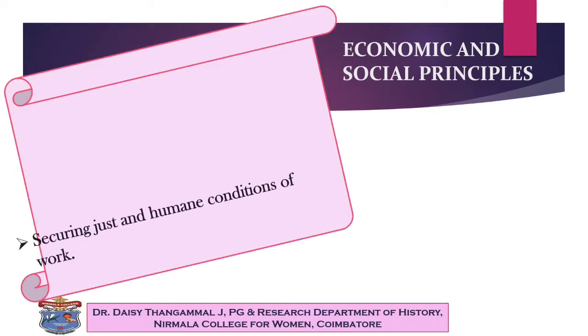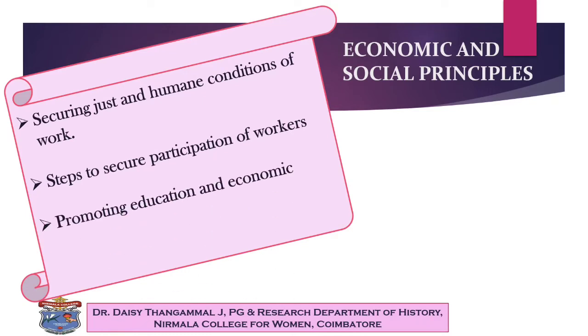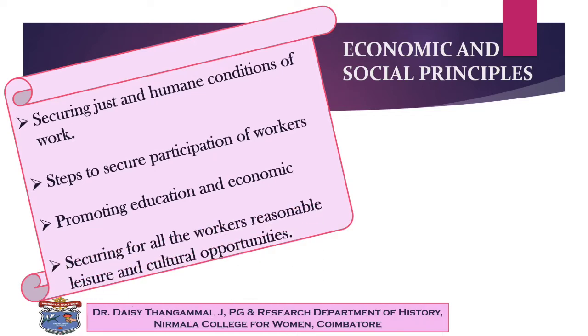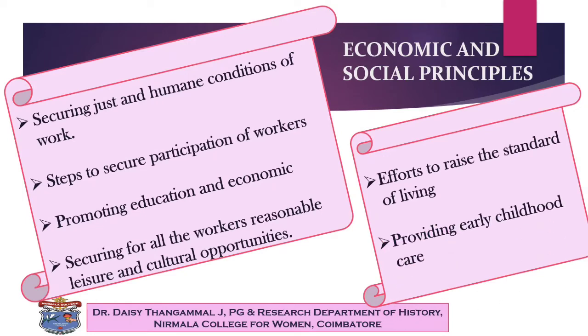Making provisions for securing just and humane conditions of work, taking steps to secure participation of workers in the management of undertakings, etc. Promoting education and economic interest of the working section of the people, especially the SC and ST. Securing for all the workers reasonable leisure and cultural opportunities, making efforts to raise the standard of living and public health, providing early childhood care and education to all the children until they complete the age of 6 years.